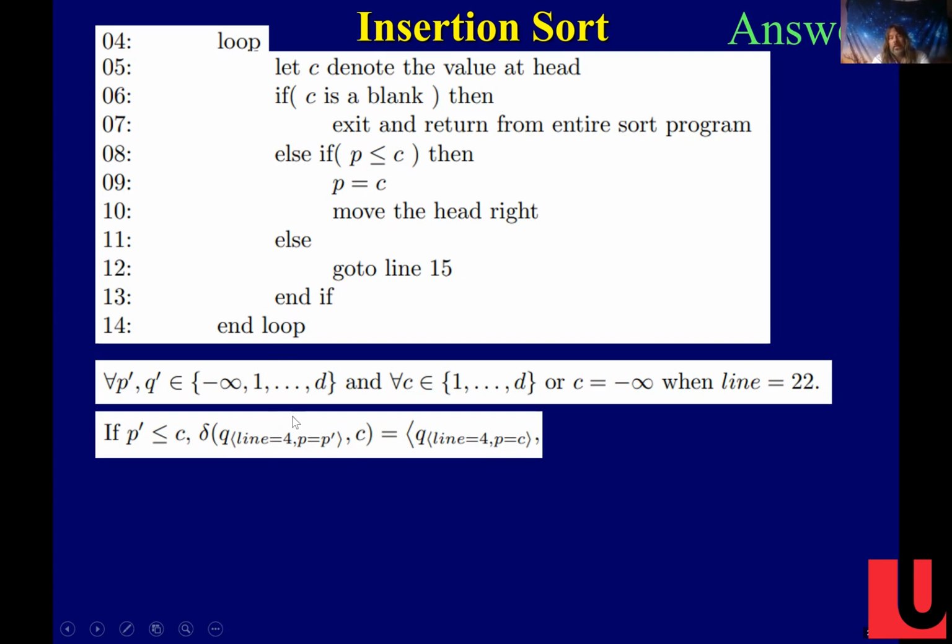But what happens when I went around? Well, I did change the value of P. The value of P had been P prime. And when I go around, the value of P is now equal to C, right? So I did change the state in that regard. Does that make sense? Yeah, no, that makes sense. And I didn't change the value at the cell. So I was reading a cell and I read a C, I wrote a C. That's simply because I didn't change it. And I moved the head right.